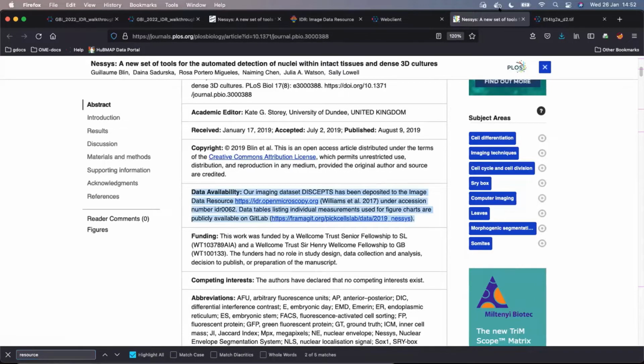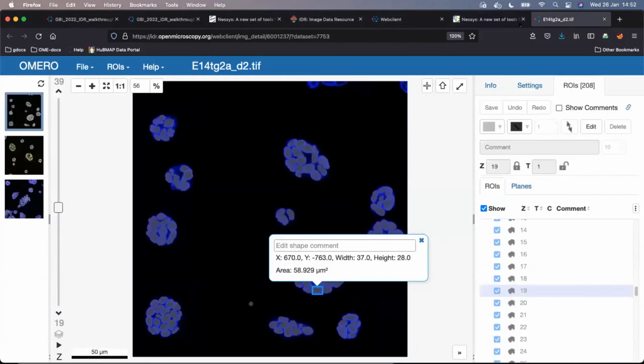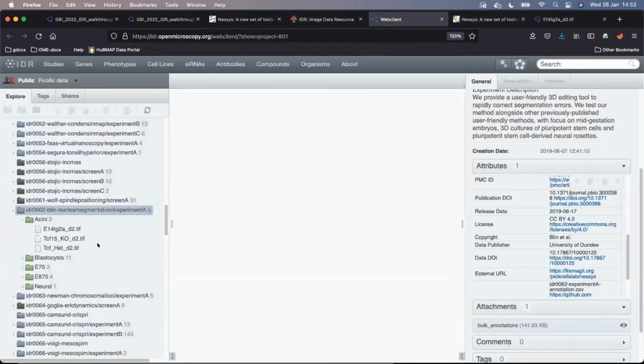This is basically just going in a full circle from the publication to the IDR and back to the publication. So that is what is possible. And it is, of course, a highly important quality assurance step for the editors of the journal and for the scientific community which wants to study such publications.